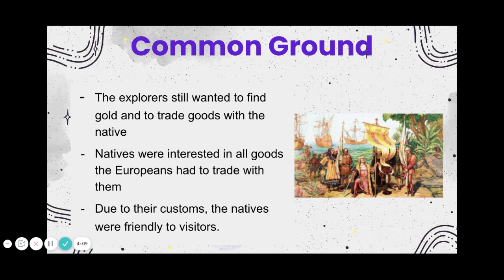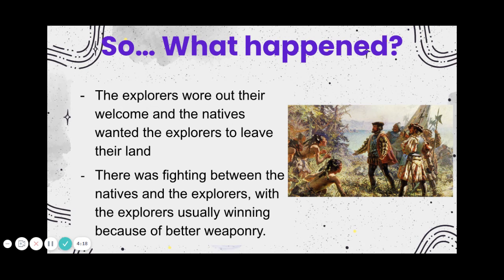Due to their customs, the natives were friendly to the visitors, which is shocking, especially since we know what happened to them. The explorers eventually, though, wore out their welcome. They just took and took and took, and the natives officially decided that they wanted the explorers to leave the land. But the explorers had already dug their claws into this land. They had already claimed it for their country. They already wanted to make their country happy. That is when the fighting began between the natives and the explorers, with the explorers usually winning because of their better weaponry. The natives have lost so much because of this.